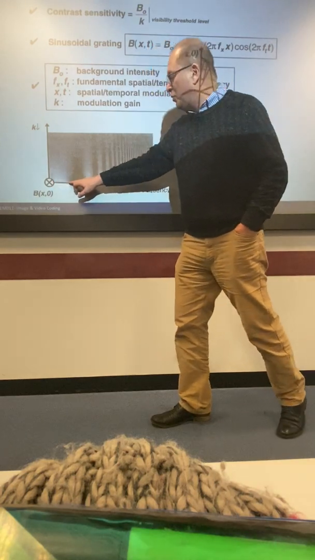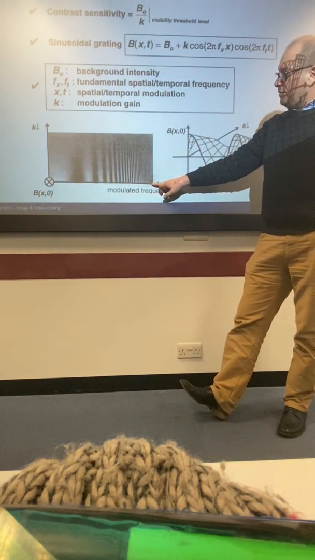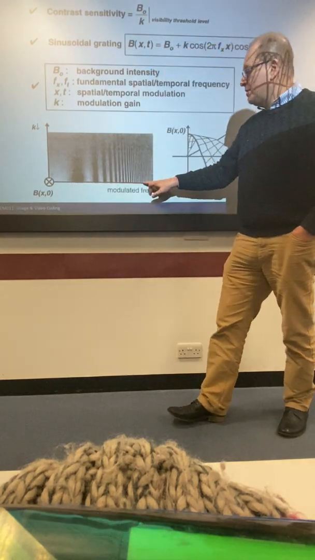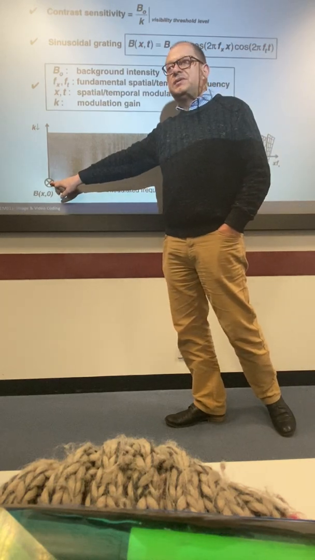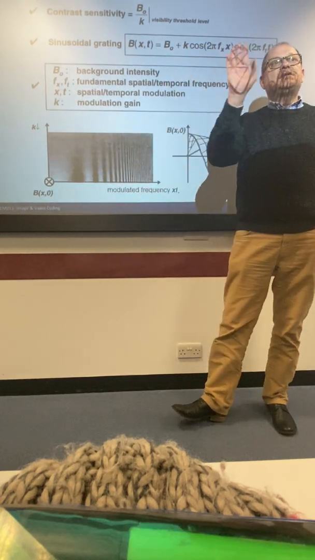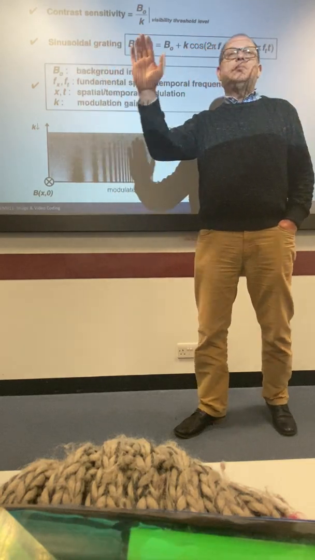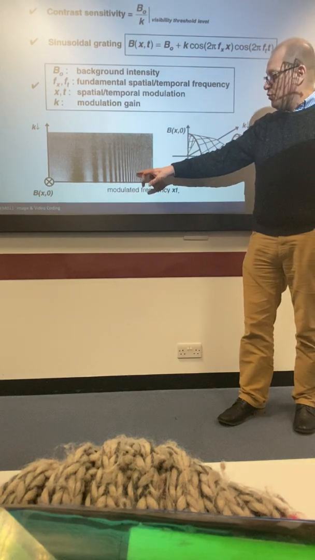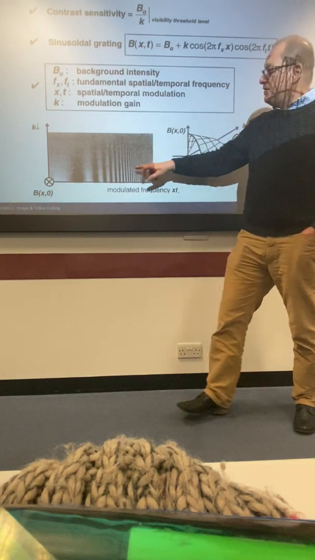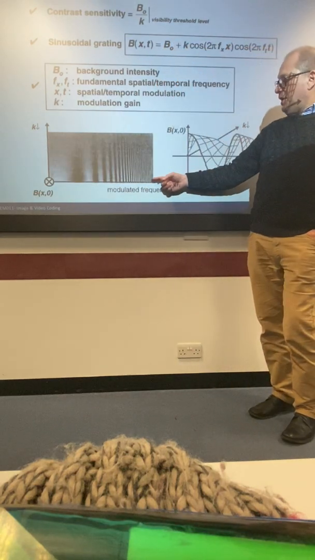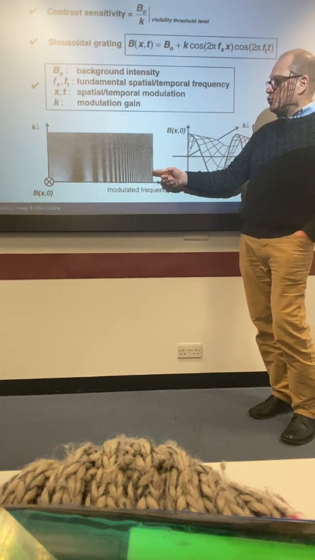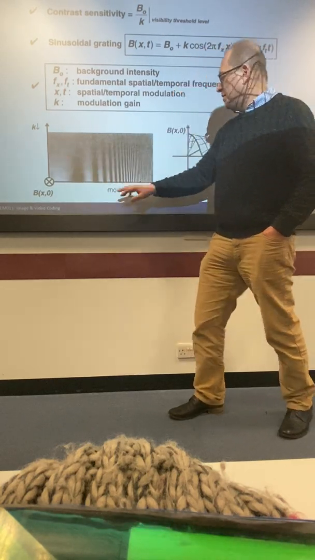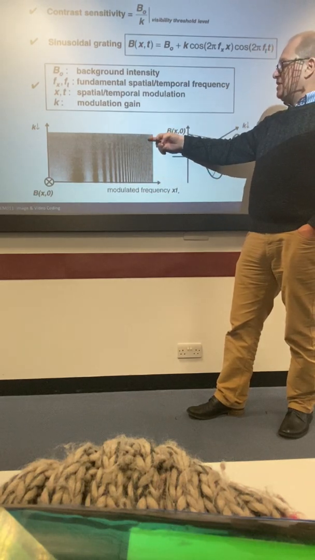Here you have an example of frequency. So this is frequency, spatial frequency. There's a DC here, which means the entire screen is with the same gray level pattern. And as you increase the frequency, you will see more and more of the stripes. And here you have K, which is how much we've changed the intensity here with respect to the background, which was, say, 128. So as you go here, you can see less and less change.